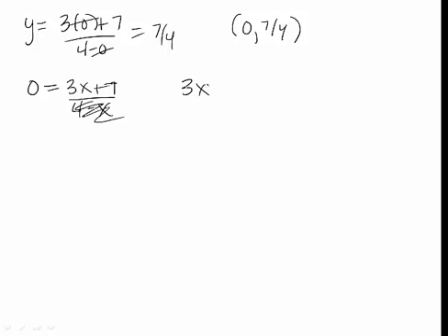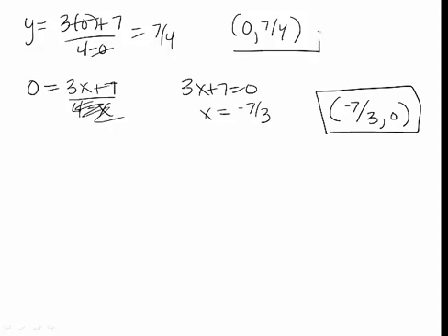So we're looking at this problem right now. And so go ahead and solve it, and you will get -7/3. And so then go ahead and write it as the coordinate. So there are your two intercepts. And you don't have to label, hey, this is the x and this is y. Just write them both down.